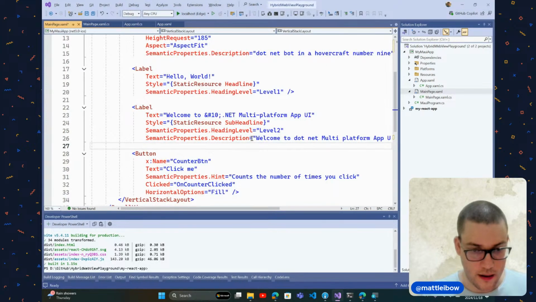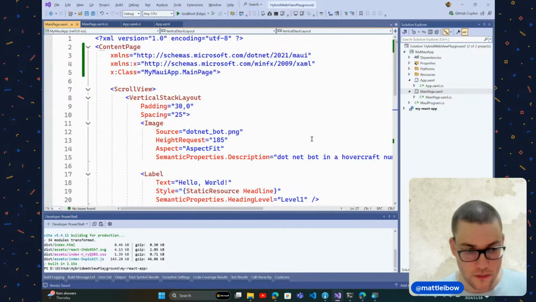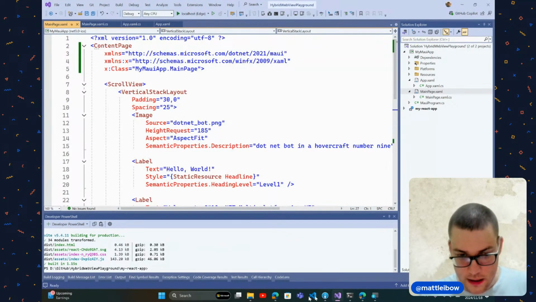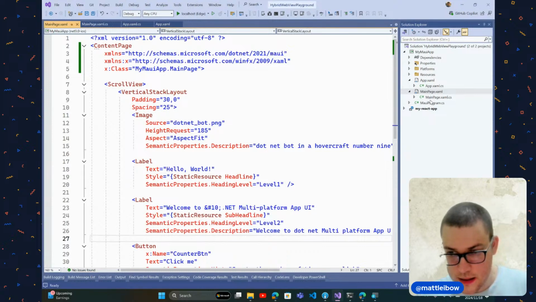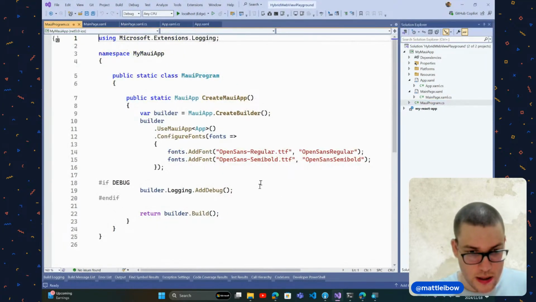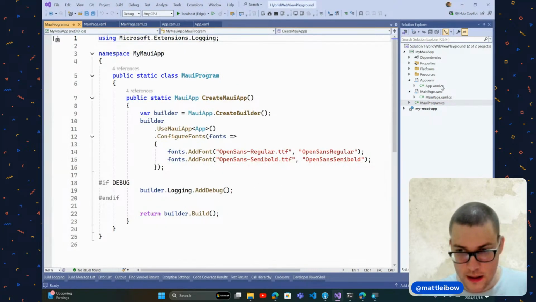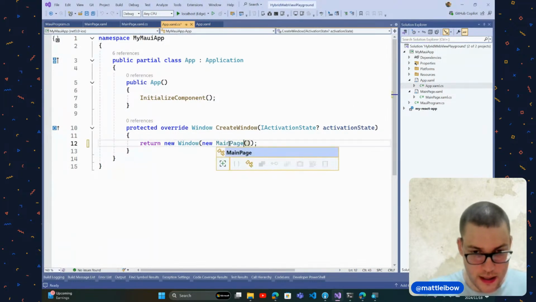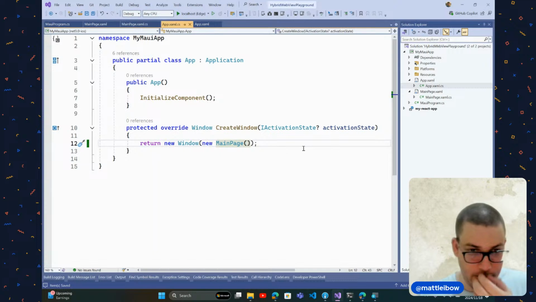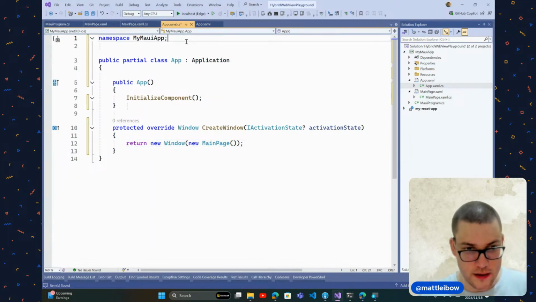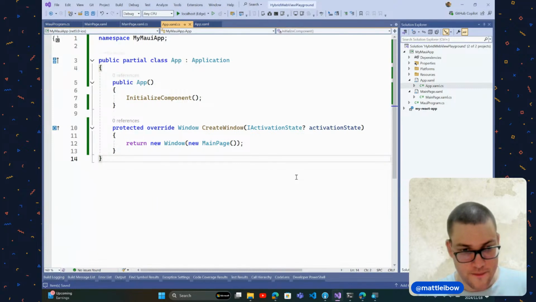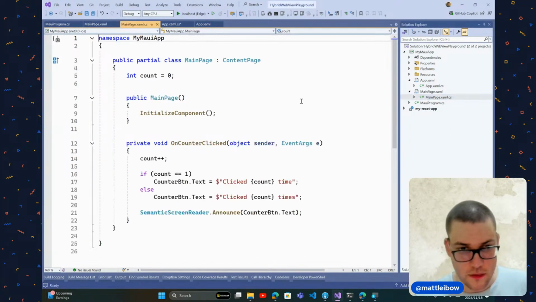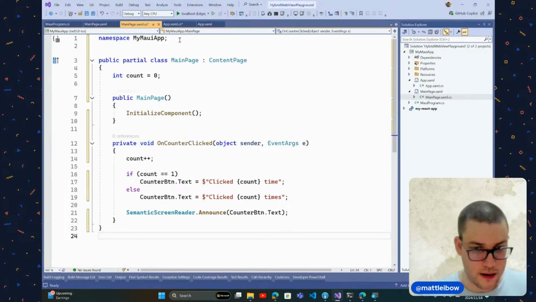Let's just make this easier to see later. Okay, we've got our XAML. For those who love XAML, make it 160 again. Okay, we've done the build, so we can get rid of that. Main page. You know what? Let's just do main page. All right. Every time we get a new window, we want to return a main page. And let me just get rid of those. And the same for there we go, just to make life a little bit easier.